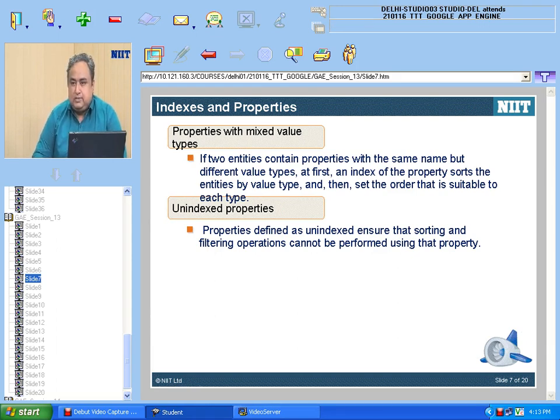If you want some property to be unindexed, there is the @Unindexed annotation. A property defined as unindexed ensures that sorting and filtering operations cannot be performed using that property. So you can specify that this field cannot be indexed by applying the @Unindexed annotation.